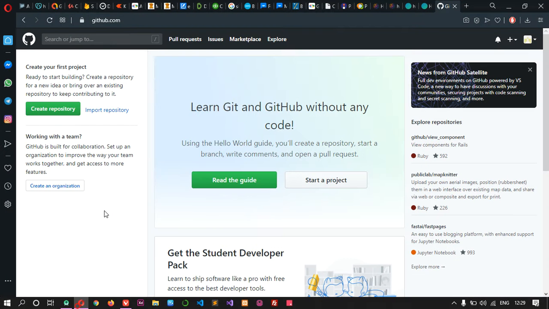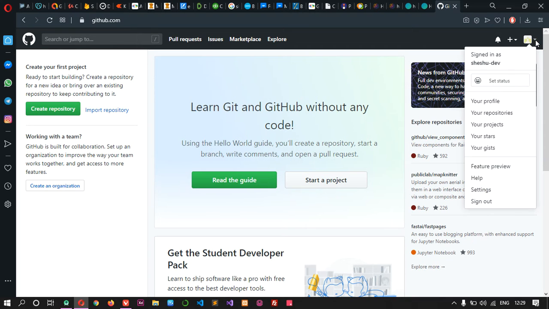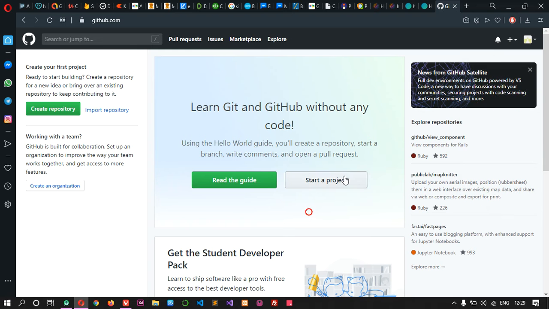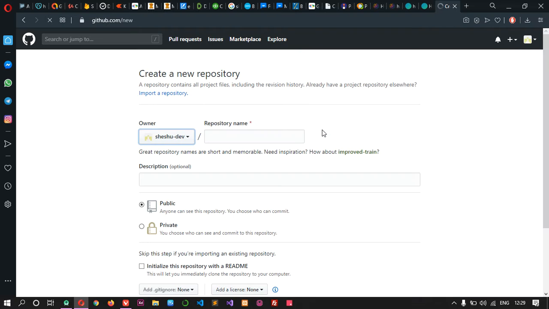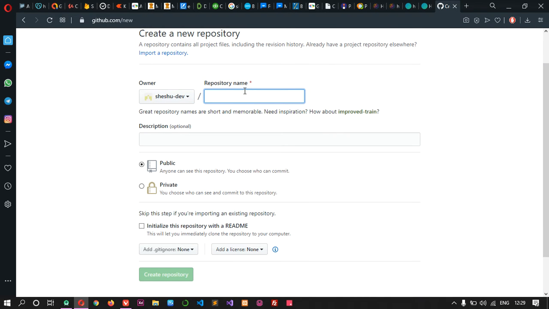Come to GitHub, where you have created your account. This is my account, Sheshadhree, and now let's start a project. We can create a repository, and we can name it demo1.